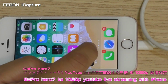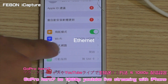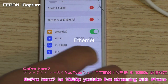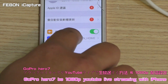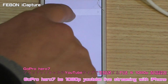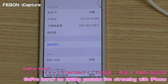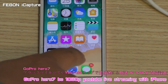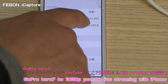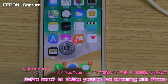Before you use it, please check your control center. You will see this, which means the Ethernet. You will see the medianic line and then the IP address. This IP address is 172.20 and so on. When you see this IP, please open your app MediaLink Lite.